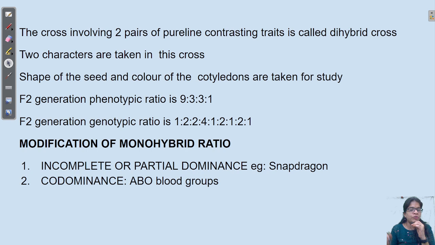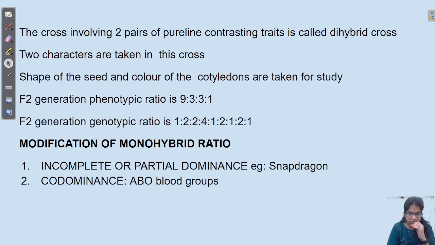But what happened, the progeny ended with pink flowers, which says that there is no complete dominance, there is no complete expression of the red flowers. At the same time, there is no complete expression of the white flowers. It's incomplete dominance. The phenotypic expression of the red is not completely suppressed, and at the same time, the phenotypic expression of the white is also not completely suppressed. That means they have partial dominance, not complete dominance, so it is called incomplete dominance. Hence, the F1 generation ends up with pink flowers. So that is your example for incomplete dominance.